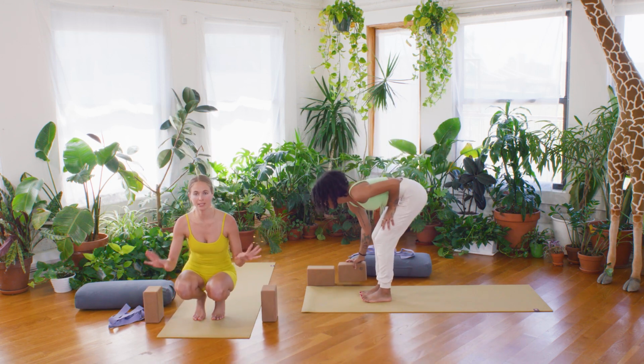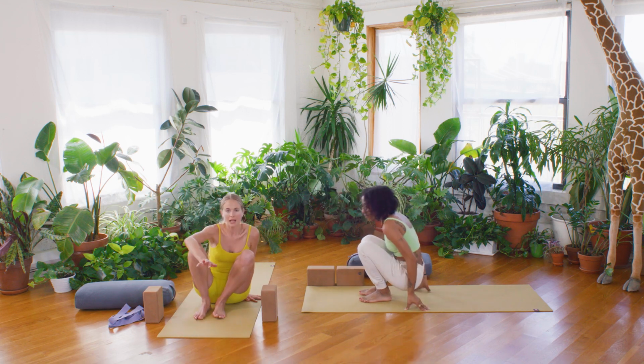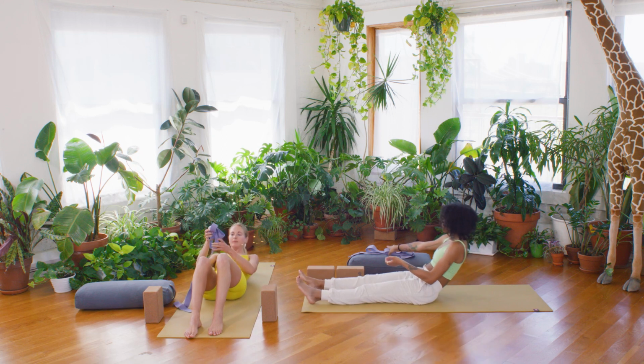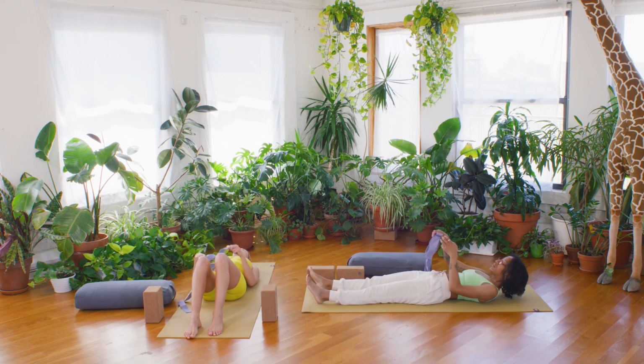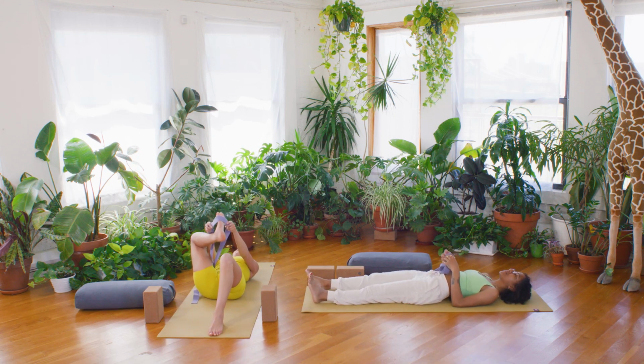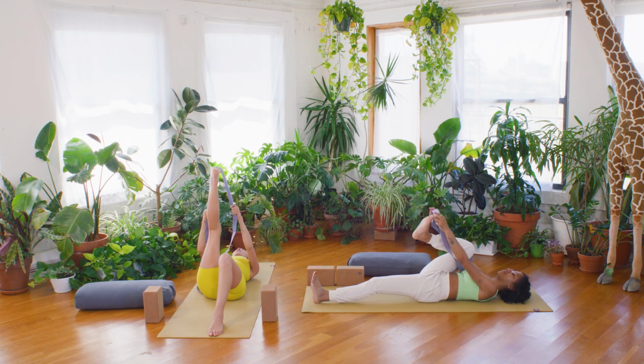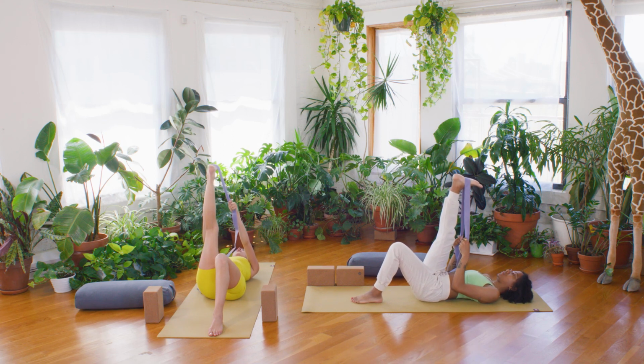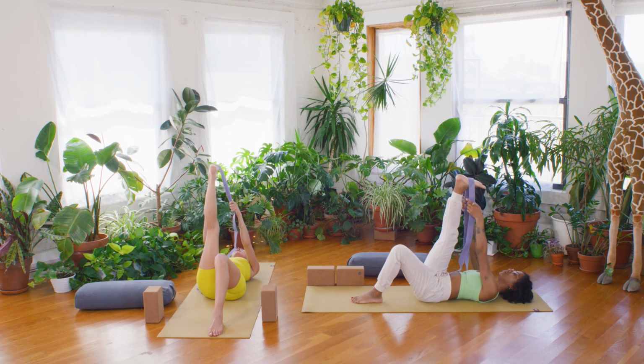So however you need to get down to the floor, just lie down on your back, grab your strap, and then you're going to take your right foot up into the strap, bend your left knee on the floor, and then take your arms up the strap. Your arms are long. And if you want, your foot is flexed.